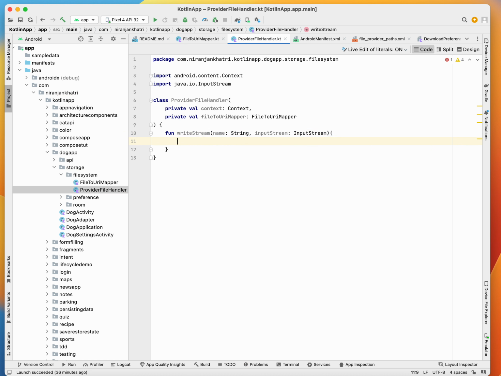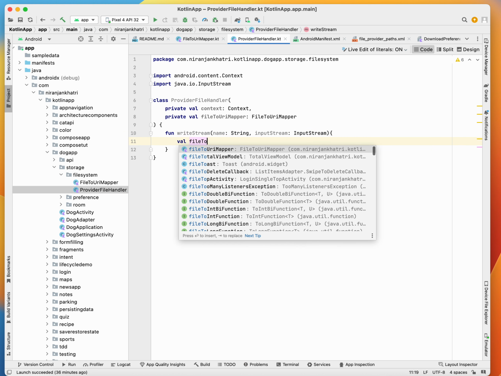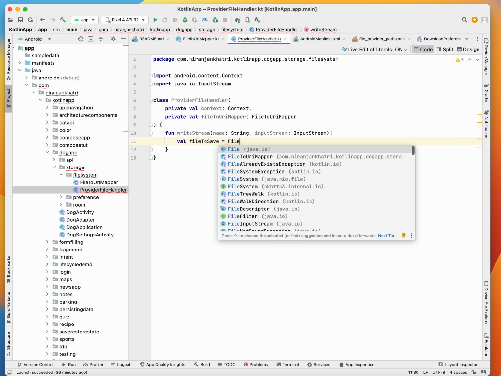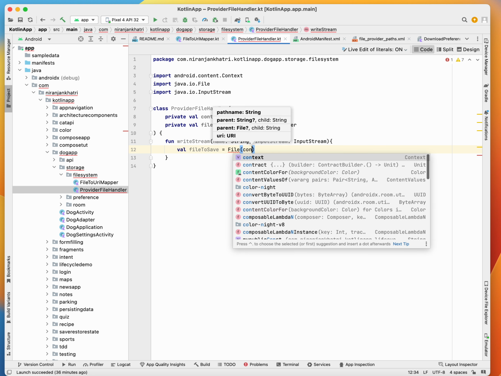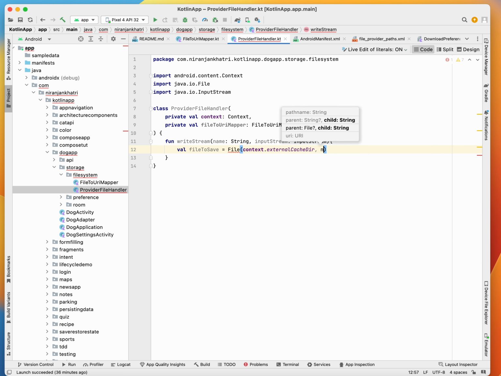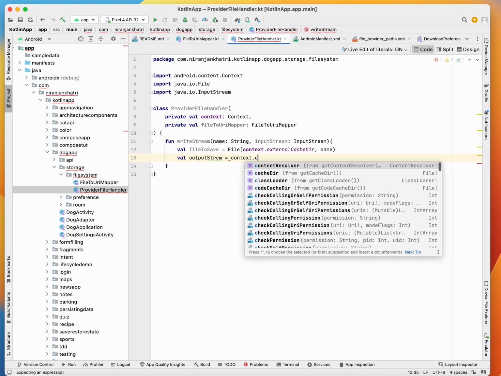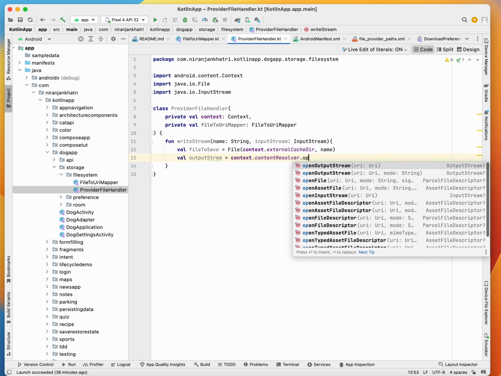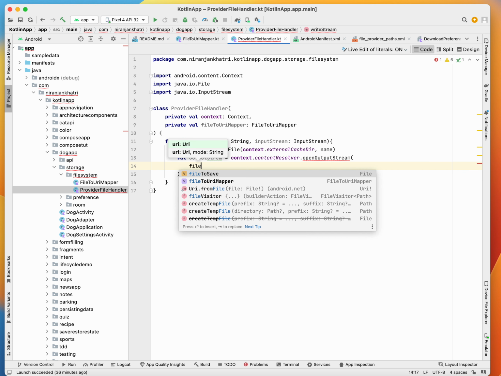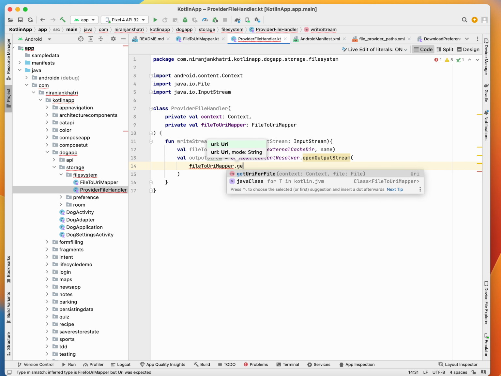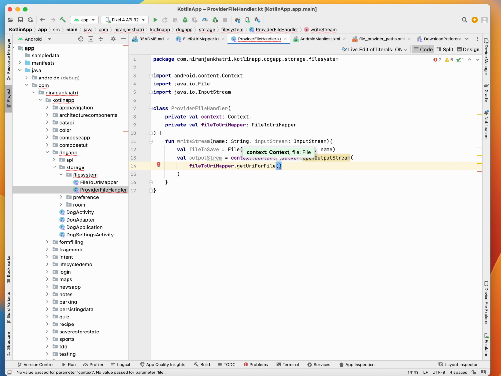You have your input stream and the file to save, your context, external cache directory name. Your output stream will be like context resolver, open output stream, file to URI mapper, get a URI from file, pass your context and file to save, right? And then finally the mode is read and write.